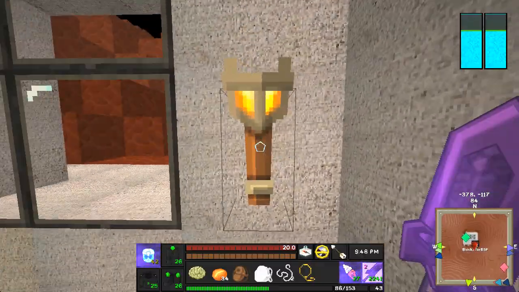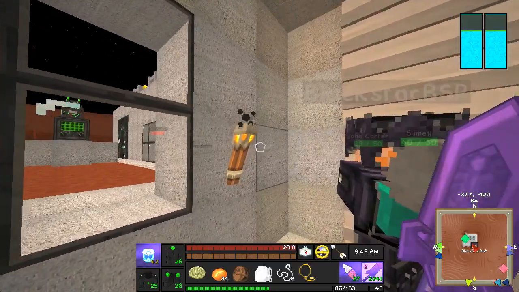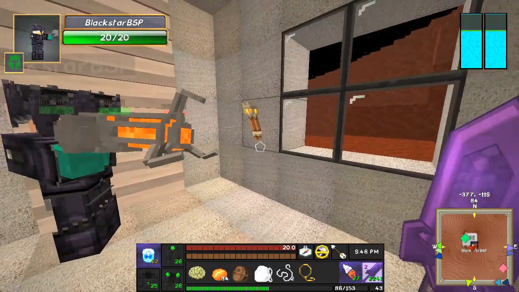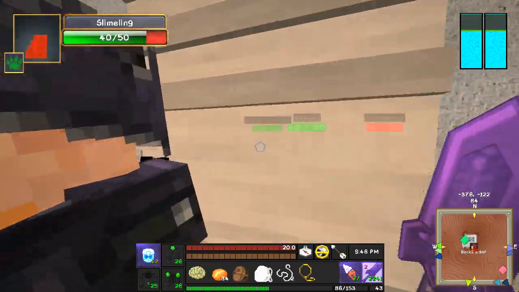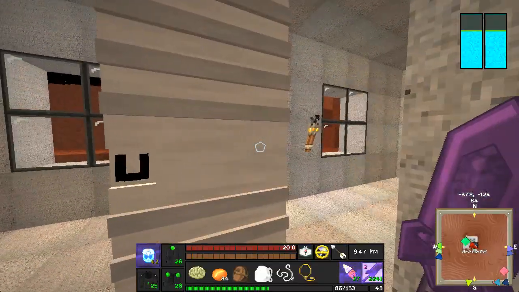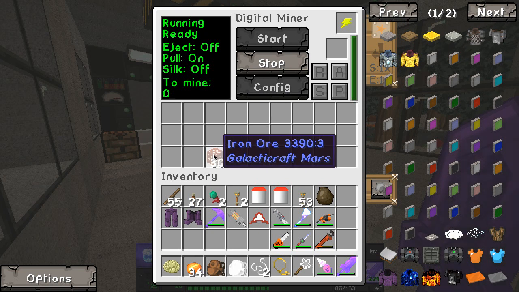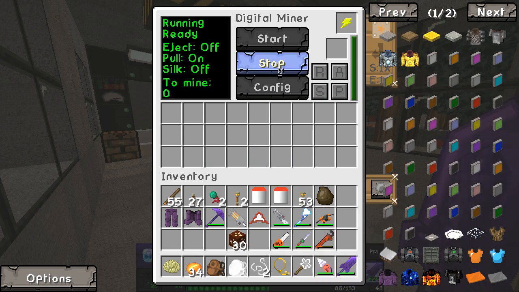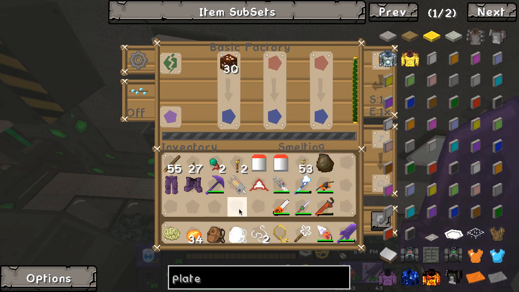You'll notice here that the normal torches work in an area that has oxygen. And when I was testing, it was kind of weird because I had the green light and the torches, and they would kind of flicker in unison when the thing was not working right. So let's grab, I've got a few iron left in the digital miner. I'll turn that off and dump that into the factory here.